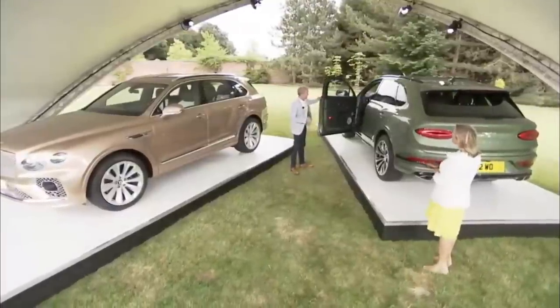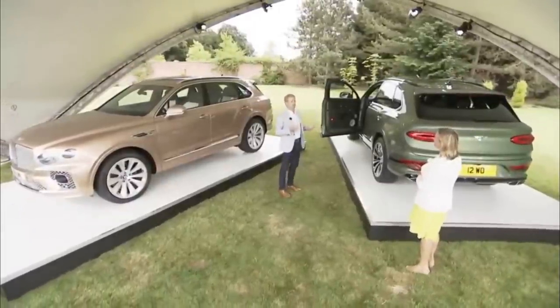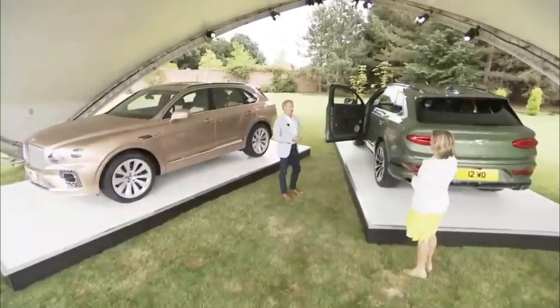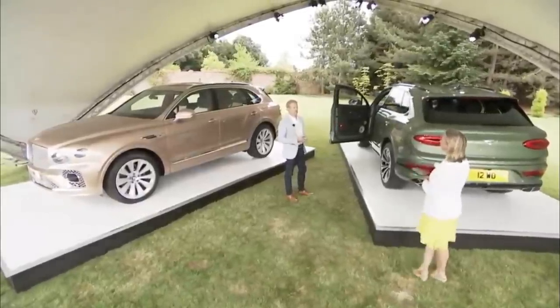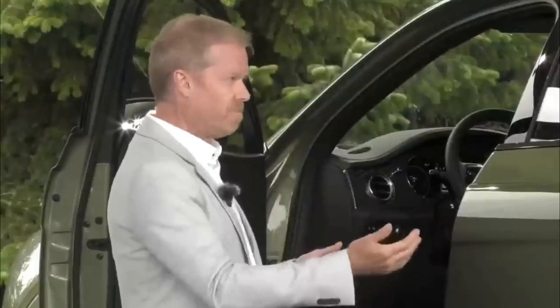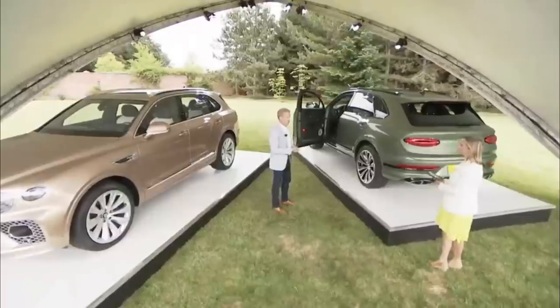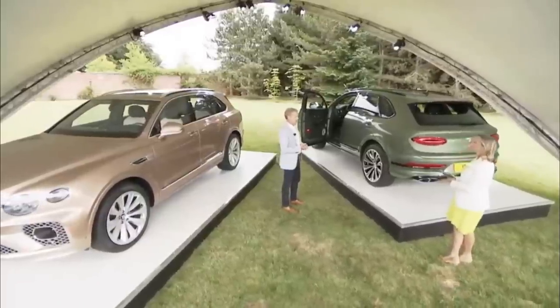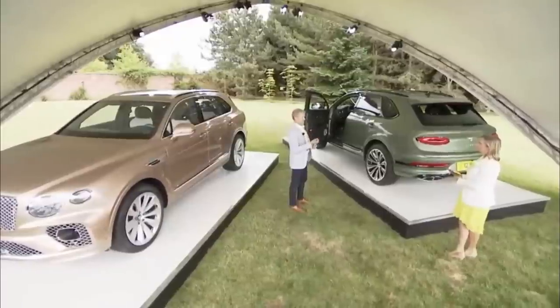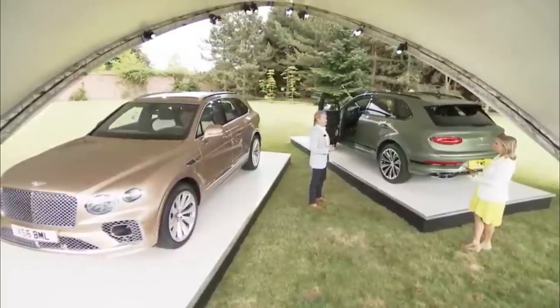So every new Bentayga comes with an embedded SIM. That means that we can connect the car instantly to My Bentley services, and with the launch of the new Bentayga comes a new set of services for connected car. We expect to see about a tenfold increase in the use of such connected services, which is a real step of technology boost, and what the customers really demand from us. And with that, all of the additional information, so a download of nav updates, for example, points of interest, and importantly, additional speech recognition as well for the driver, extra functionality through speech, which makes the whole driving experience more safe as well.